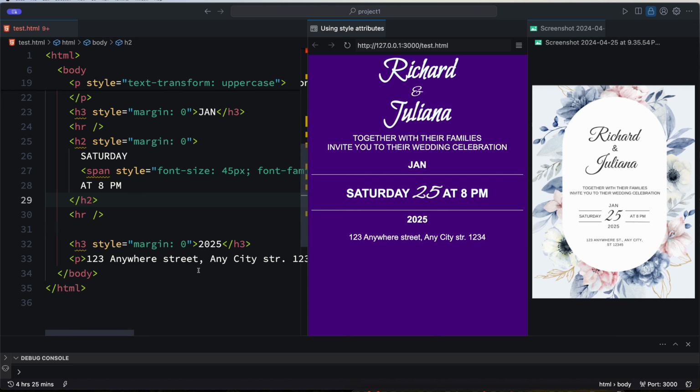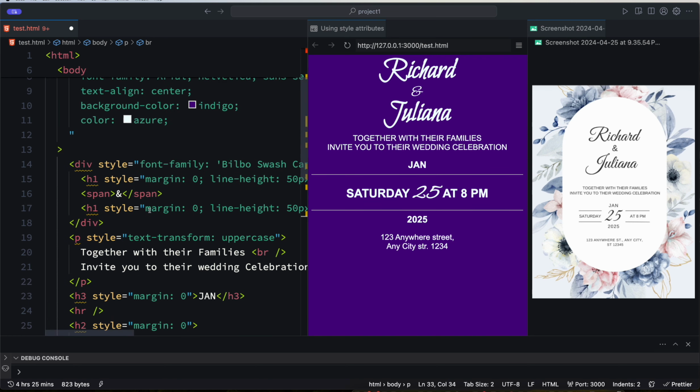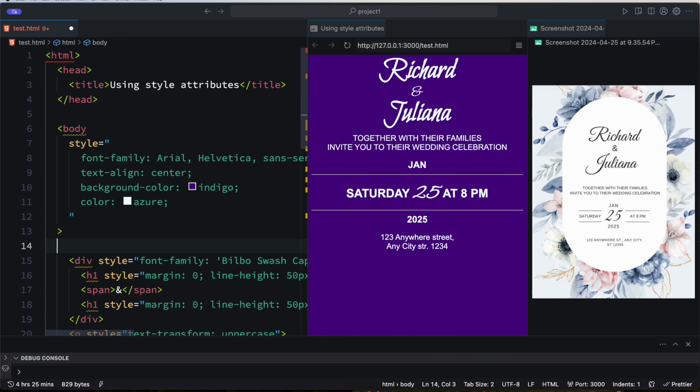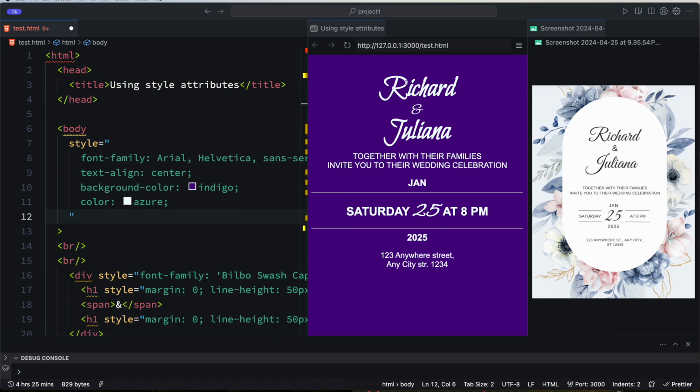Tongue twisting stuff. So we still have one more BR to add. So at city here, let's even add the BR under any city. To add a BR, you come here and you do BR, and then you have it this way. So that's where we are. That's what we have today, guys. If I want to add this one to come down a little bit, I can come to the body and add my BR. So you can see that there's now space here. I can do more BR to give it more space.